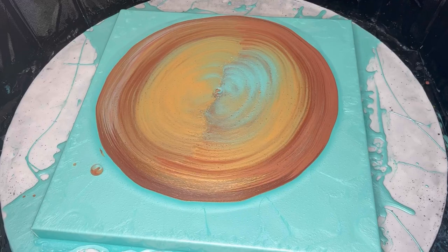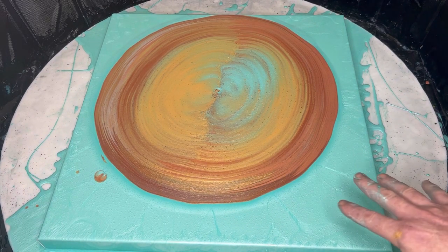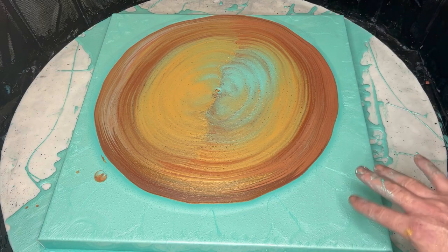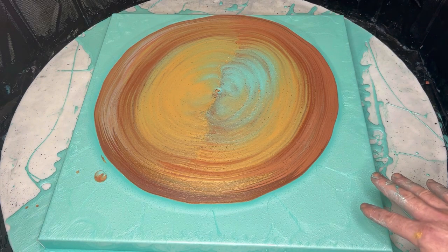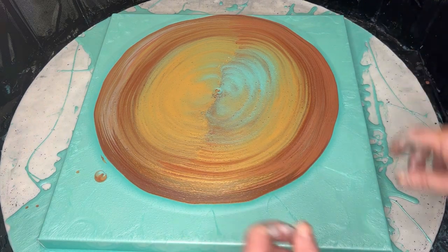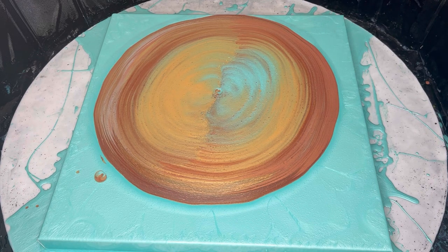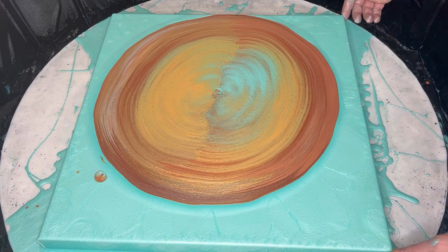Alrighty, so it's been about 4 minutes now. So what I'll do is start stretching it out, tilting it out, and see if we can actually get some of these cells to pop up. But I'm not really seeing any cells, but I'm still liking what I'm seeing. So I guess that's the main thing. So let's start tilting it out a bit.